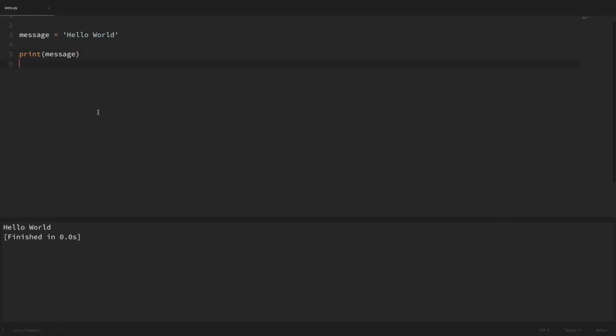Okay, so all of the data types that we're going to review are going to have certain methods available to us that give us access to a lot of useful functionality. Now, when I say methods, a lot of people wonder what's the difference between a method and a function.